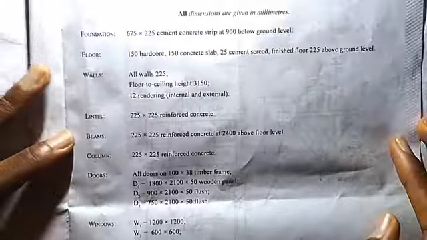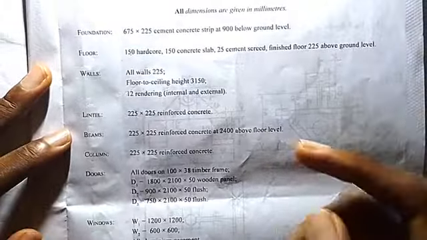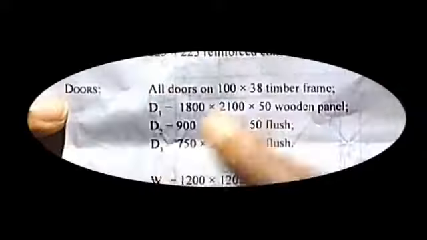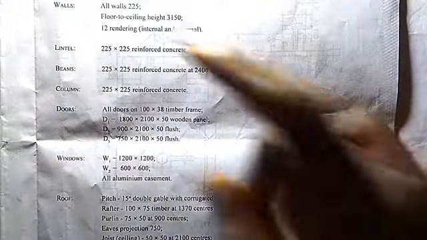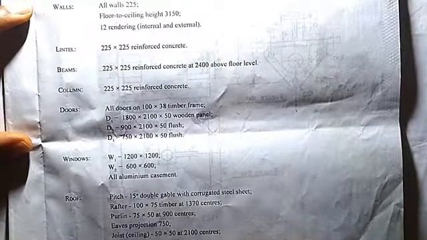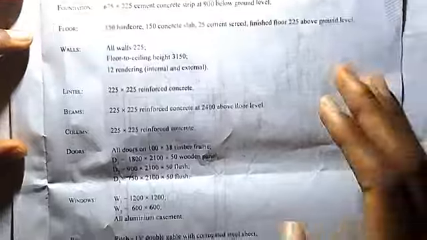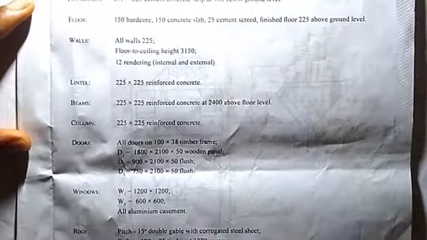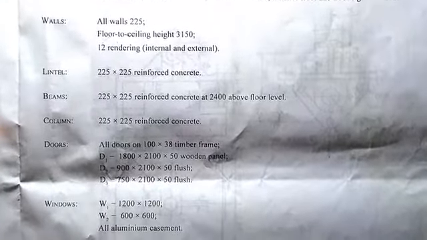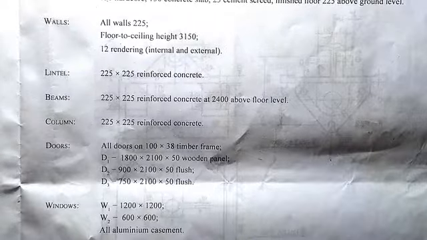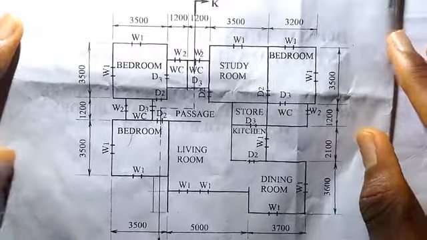Specifications. Let us start. What we'll be making use of in drawing our floor plan, the only things we'll be making use of in this specification are our walls, doors and windows. These are the only three things we'll make use of in our specification: walls, doors and windows. The rest here are for the front elevation and section, mostly section. So it's only the wall, door and window we are making use of. So take note of that. We'll start the drawing properly.